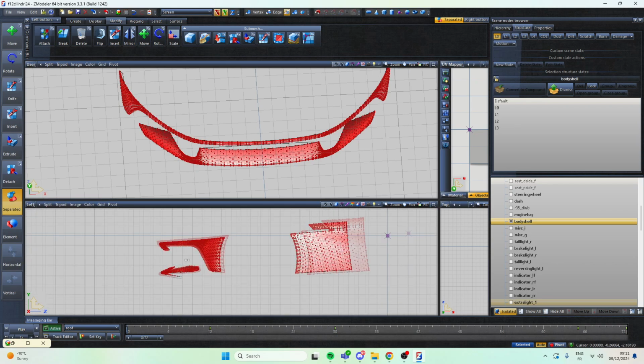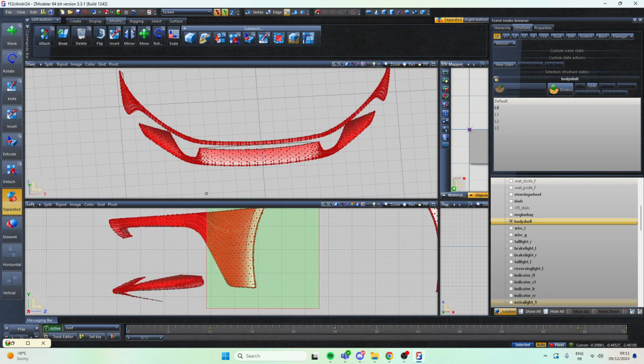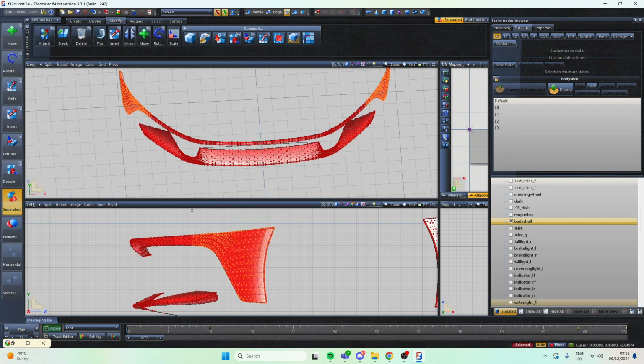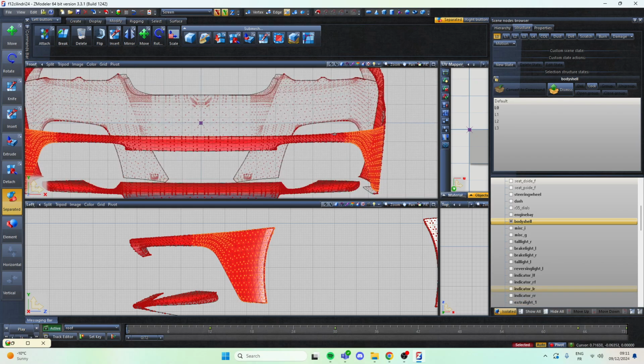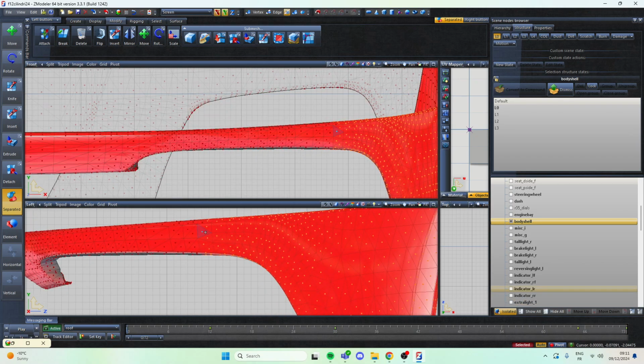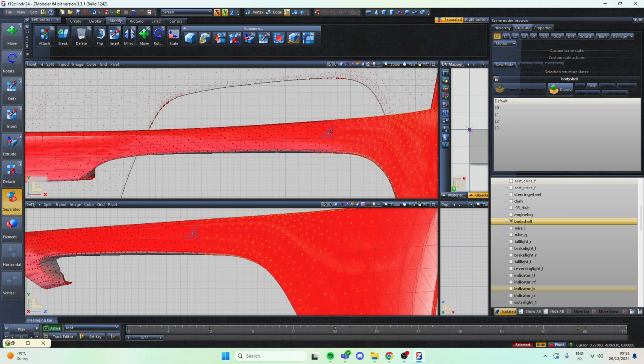So I'm going to go into left view, and I'm going to select all the parts that should be going on the side. So same process as before. I usually go into front view, left view, and see which faces we can see better on each side. Probably see them better here.